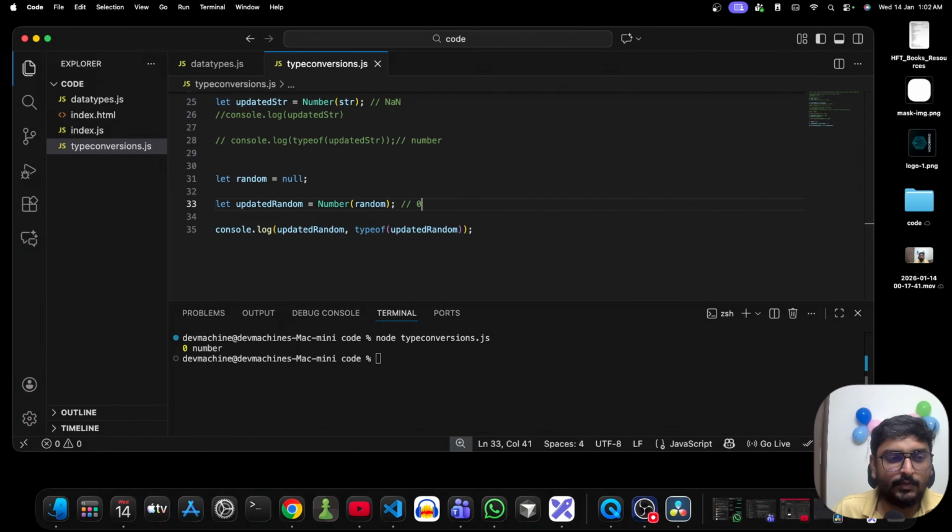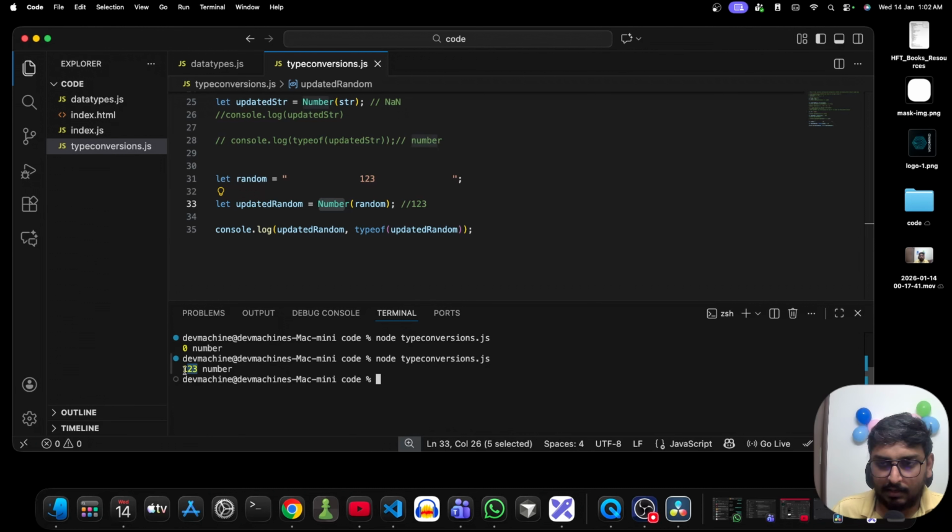So these are the basic ways of converting these things. A few people mention it like this: let's say we have 123 with so many spaces. Now what will be the output? The conversion will be a simple number 123. So this number conversion will eliminate all these unnecessary spaces altogether. Even if you run the code, you'll see the string 123 is now converted into a normal 123, and the type is number. That's how this entire numeric conversion actually works.